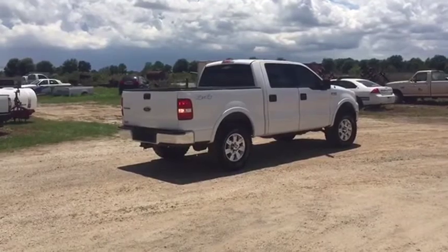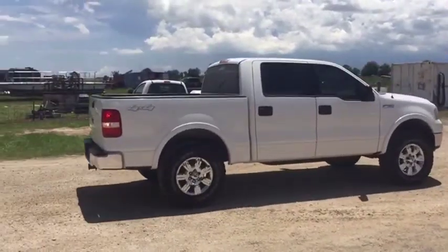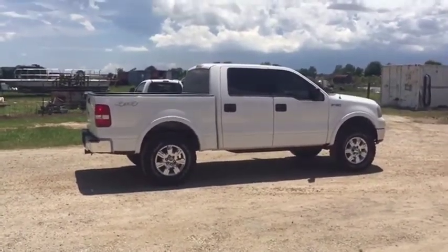The truck does seem to move. It does crank. You can hear it running right there — it's got an exhaust on the truck. It's got leather seats all the way inside. You can see it kind of dies on you sometimes, so you can see what you've got to deal with, but the truck does seem to do what it's supposed to do besides that.